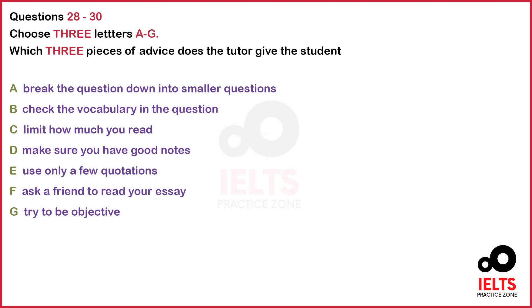Sometimes I have problems interpreting the questions correctly, or the whole question seems overwhelming to me. What I try to do is highlight the key parts and divide it into smaller chunks so I can manage it. Well, you might find it useful to break it down even further by making sure you understand all the words perfectly before you start — things like 'assess' or 'comment' and such like.